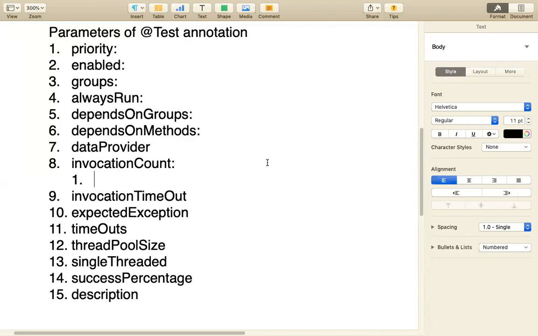Now, what is the need of this? Let us imagine a scenario of a test case for typing an OTP or a password. In banking applications, if you enter a wrong password more than 3 times, then your account should get blocked, right? So you need to test this scenario.